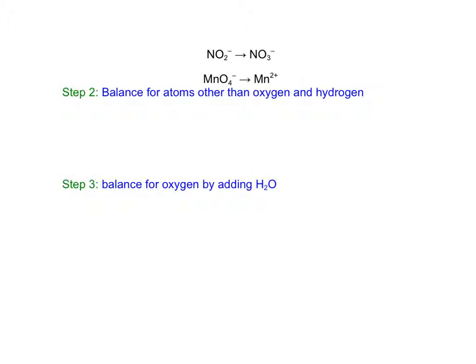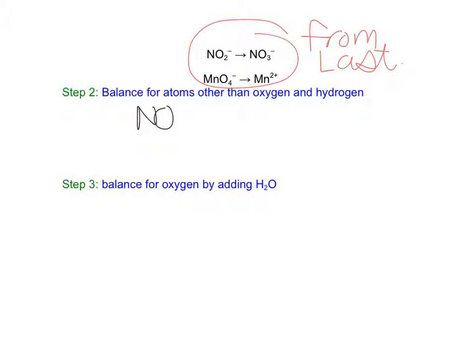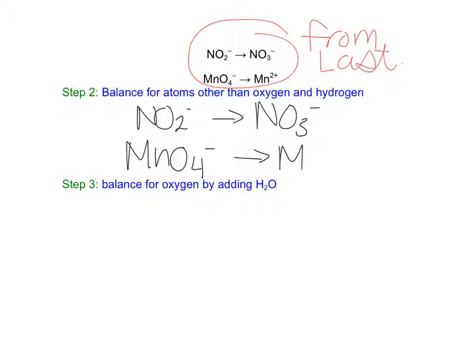All right, so I've copied down my reaction from our last page, and you don't need to write this down, but what I would do is in this example, write down each step individually, and then when we get better at it, we'll do it in one giant step. Okay? So next step, step 2, balance for atoms other than oxygen and hydrogen. Well, in my initial equation here, I have 1 nitrogen on this side, and I also have 1 nitrogen on the product side. So it's balanced, just not for oxygen. That's okay. Same thing for MnO4 minus. It makes 1 Mn2 plus. So atoms other than oxygen and hydrogen are also balanced here.